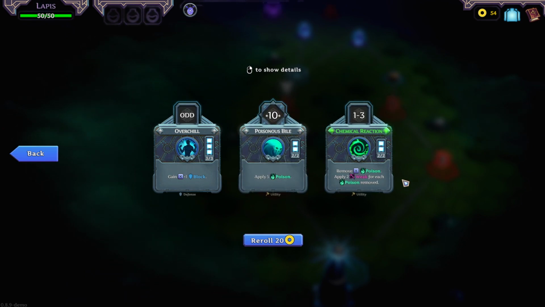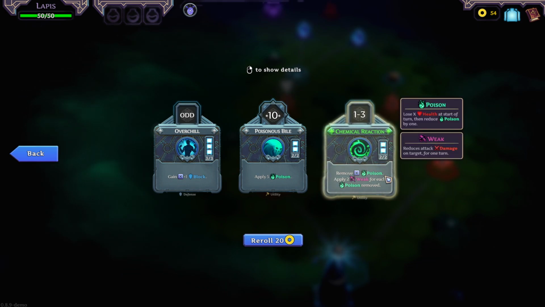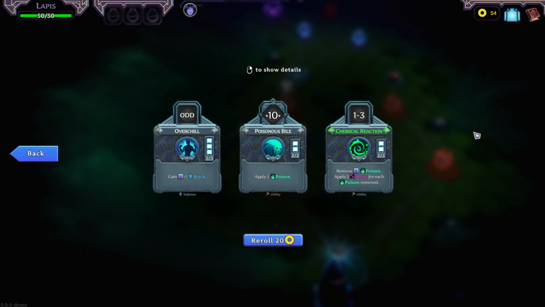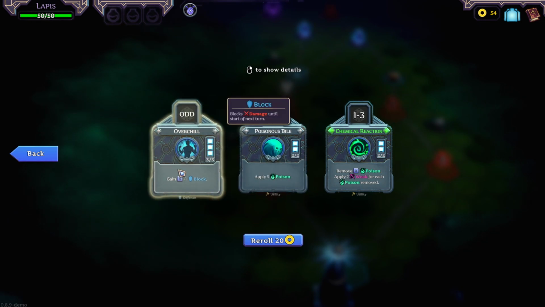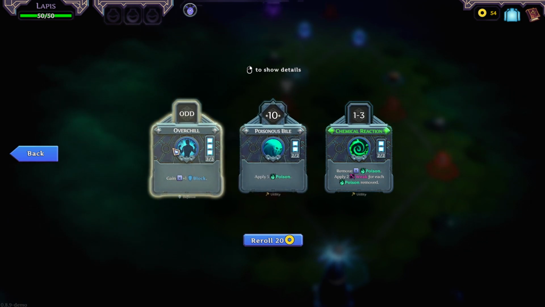Chemical reaction. Remove poison, apply 2 weak for each poison removed. Ooh, weak. Reduces attack damage on target for 1 turn. So that means we're gonna encounter enemies that deal poison as well. We could also reroll for 20. I mean, this is kind of 15 damage. I mean, that's still good if we don't need to block.